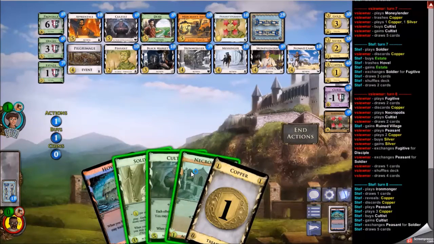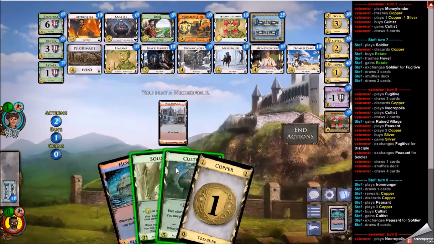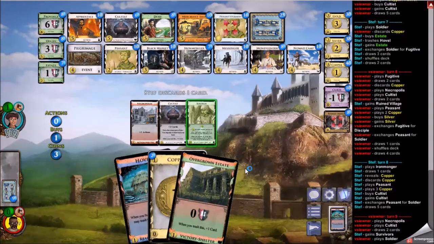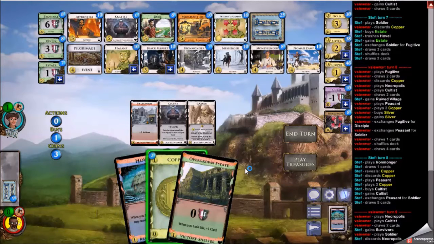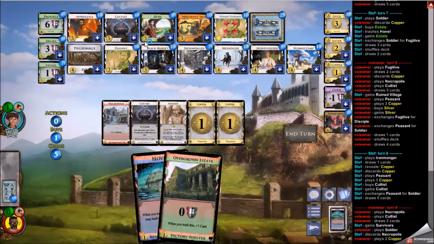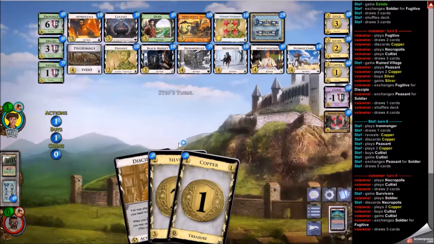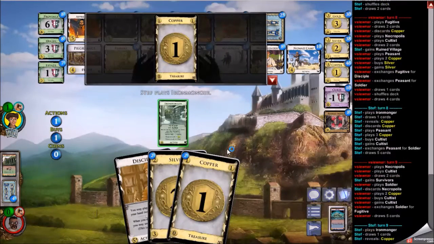So, like my opponent just buys a Cultist. In the same way they didn't have a Cultist for a long time, I still don't have an Ironmonger. So there's no way for me to get plus actions outside of this Necropolis. And I mean, I'm not gonna spend $5 on an Ironmonger. I'm gonna buy a Cultist for sure. You just have to buy the Cultist because of the junking.